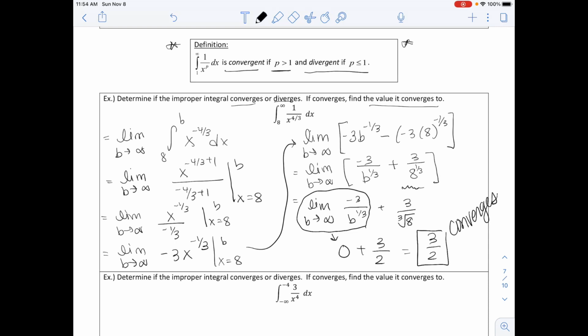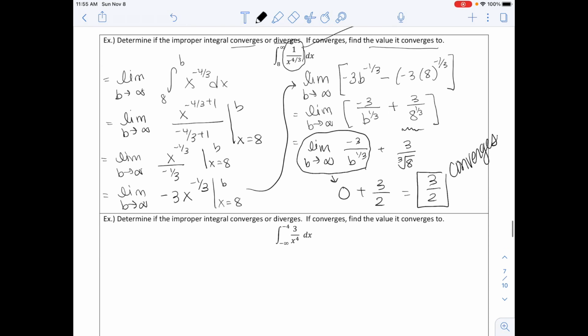And now I wanted to bring your attention to the definition that is written right up above. With this definition, it is another way to think of these problems. I told you that this is a little bit of a shortcut way to think about the answers. I want you to notice that it says 1 over x to the p dx, and this is the integral from a number to infinity. And if you look at this, the value of p in this problem is that exponent, which is 4 over 3. And 4 over 3 is definitely greater than 1, which means that it should converge by this definition. And that is what we had. It does not tell us the value that it converges to, but it does tell me if it converges or diverges, and allows me to go forward with the problem knowing that. So since it converges, I know that I should have a numerical answer, and diverges means that it would either be infinity or negative infinity.